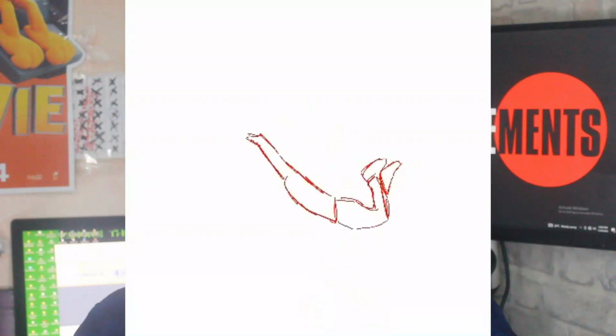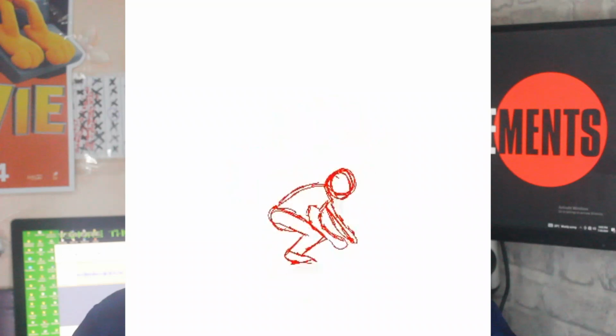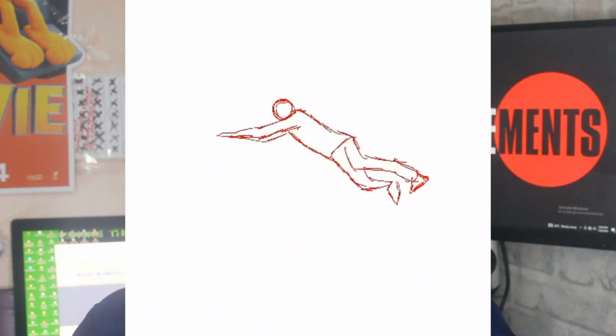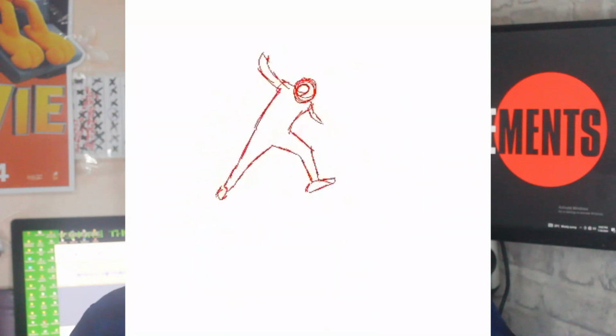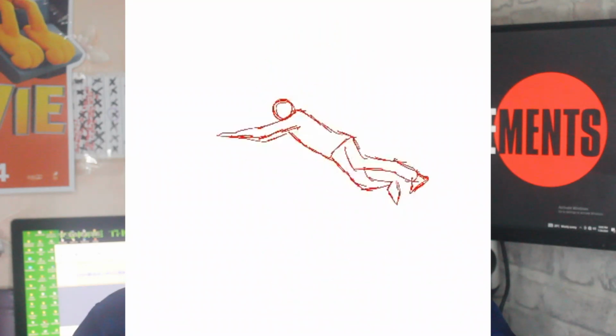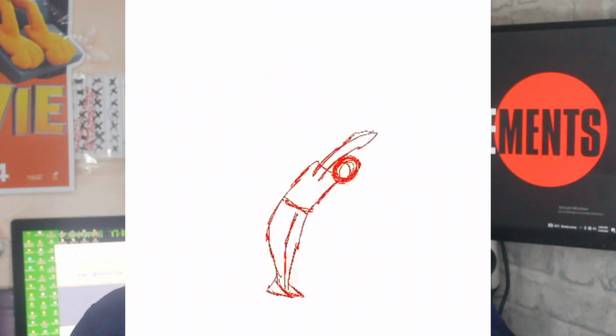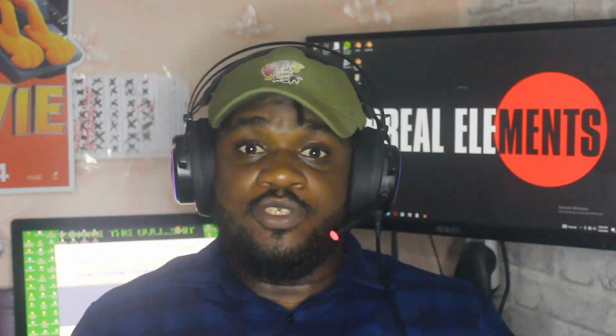So after that, we have thumbnailing. Thumbnailing is when you get a pen and paper and you actually draw out the things that you can see. So you draw out the poses. You don't need to be a good artist to thumbnail. Anything that you can draw, so far as you understand what you are drawing. So it could be stick figures. It could be a circle with a head, a circle with a hand. You understand? It could be anything, so far as visually you can understand what you're seeing.